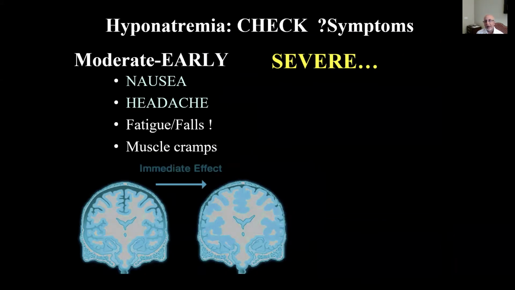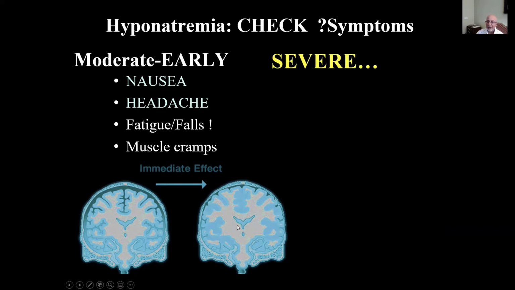So let us think about the symptoms of hyponatremia. We often ignore the fact that in early hyponatremia, in the first 24-48 hours, the patient may just present with nausea and headaches and muscle cramps and fatigue. And I often get a history that the patient is unsteady and they're at risk of falling, especially elderly patients. This is because the patient is developing cerebral edema.